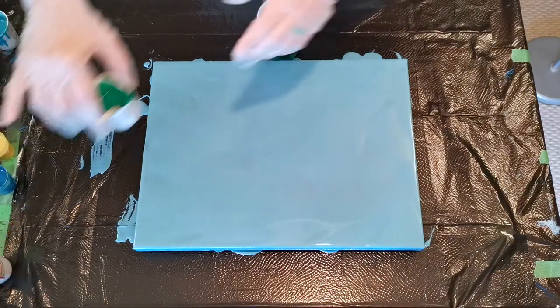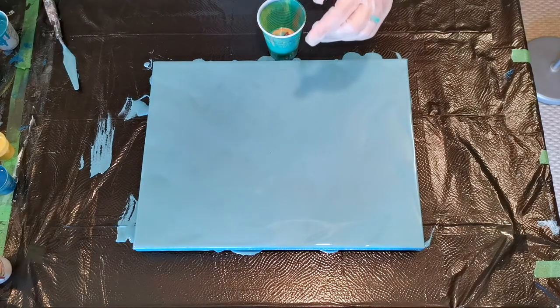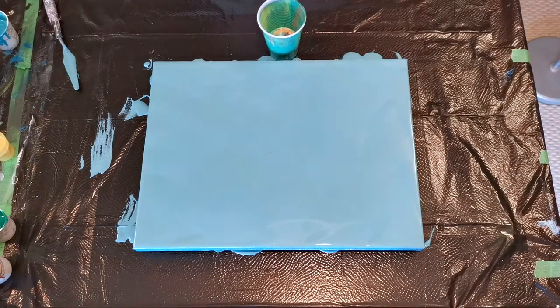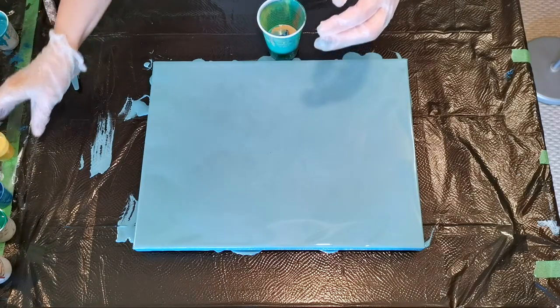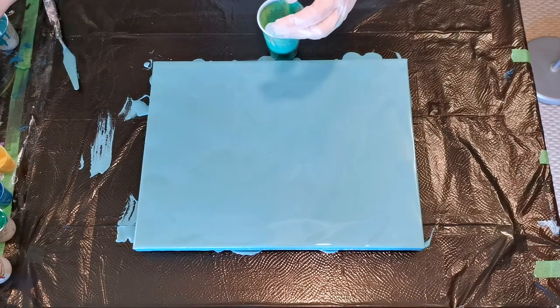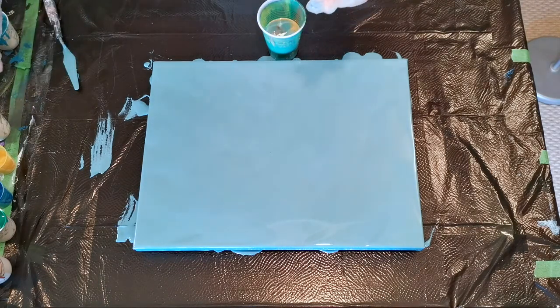I'm going to put in just a tiny bit of this green. I don't want a whole lot. I think it's an extremely vibrant color, and it could take over the whole show, so we don't want that. And I do believe I'm going to leave out the purple. I'm going to put in this dark blue blend, our yellow blend, our wild card white, whee! Quite a lot of that, actually.